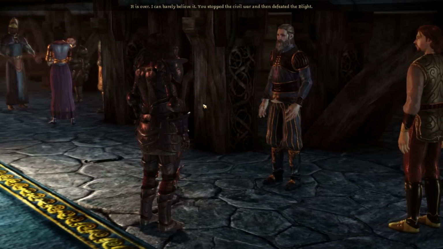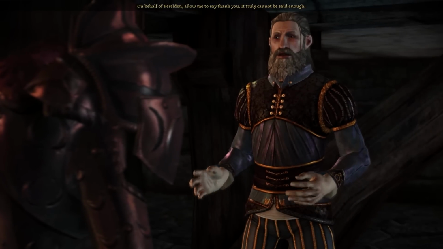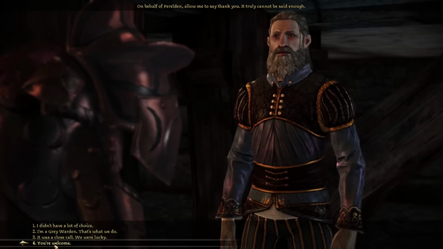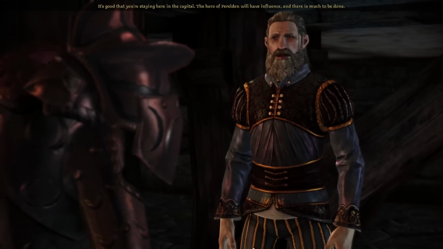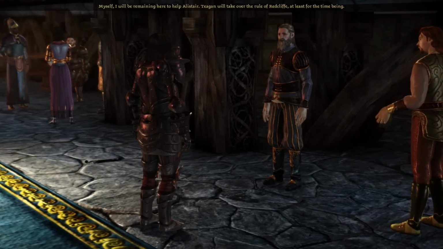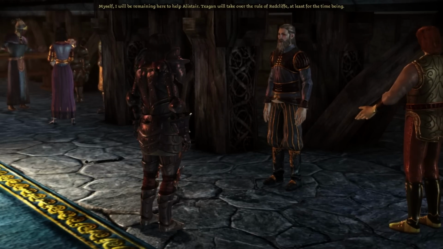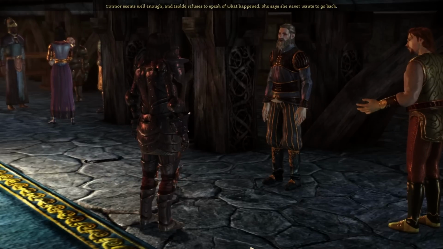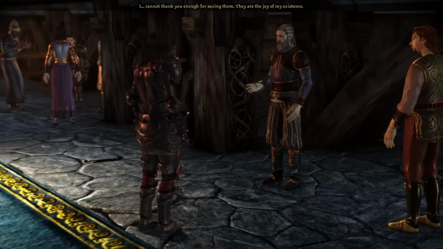It is over. I can barely believe it. You stopped the Civil War and then defeated the Blight. On behalf of Ferelden, allow me to say thank you. It truly cannot be said enough. I'm a Grey Warden, that's what we do. So I'm learning. It's good that you're staying here in the capital. The hero of Ferelden will have influence, and there is much to be done. Myself, I will be remaining here to help Alistair. Teagan will take over the rule of Redcliffe, at least for the time being. Connor seems well enough, and Isolde refuses to speak of what happened. She says she never wants to go back. I cannot thank you enough for saving them. They are the joy of my existence.